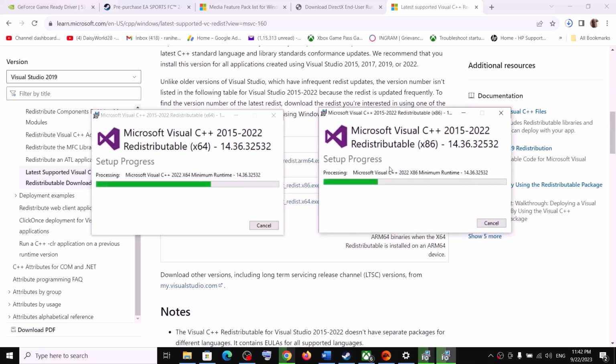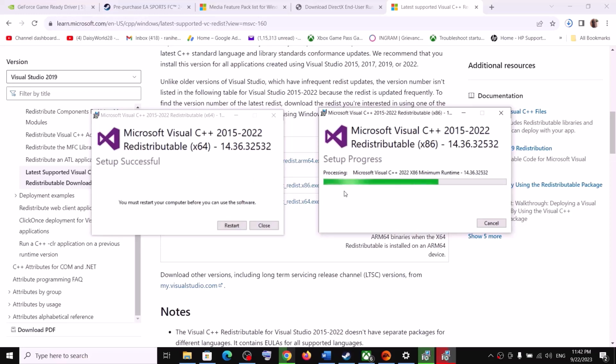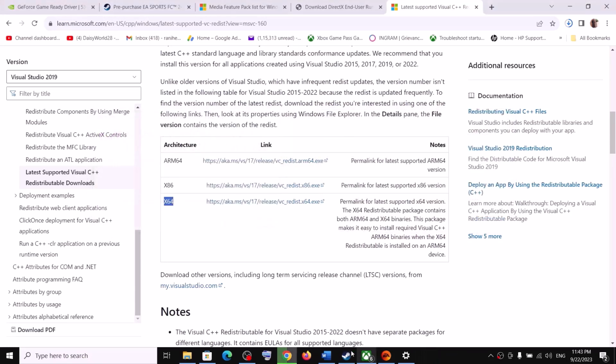Now once both the installations are complete, you will see a Restart option on this box. So make sure that you restart your computer after this. Restart is a must after this, and after the system restarts, then launch the game. Make sure both the installations are complete, only then restart the computer. Now you can restart the computer, and after the system restarts, launch the game.